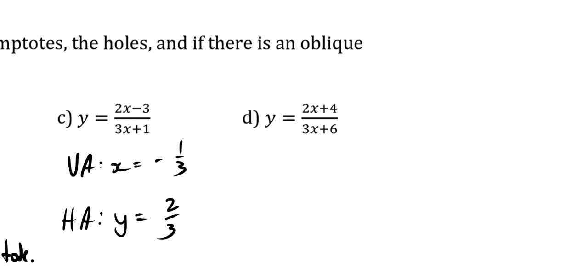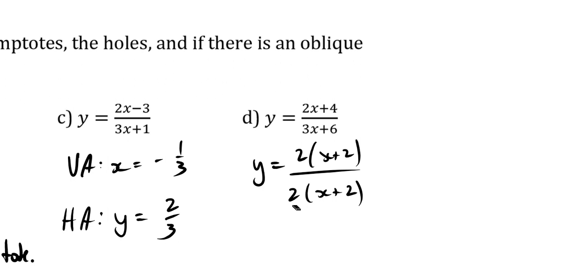but hopefully you're not fooled, and you see that there is a common factor on the top, as well as a common factor on the bottom. Whoops, not 2, sorry, 3. And so these divide, and the simplified version of this is y equals 2/3. So I'm glad we didn't get a peek at that graph. What do we expect it to look like? We expect it to look like the simplified version of the expression. That's what simplifying rational expressions is for. We talked about this in the previous class.